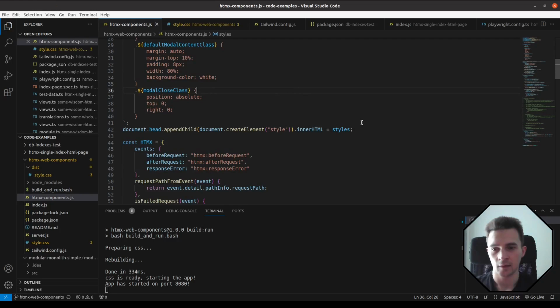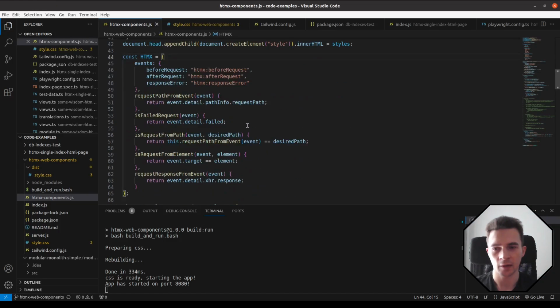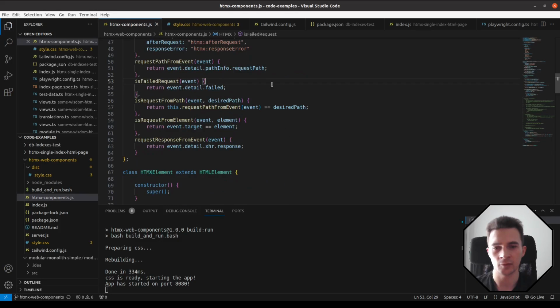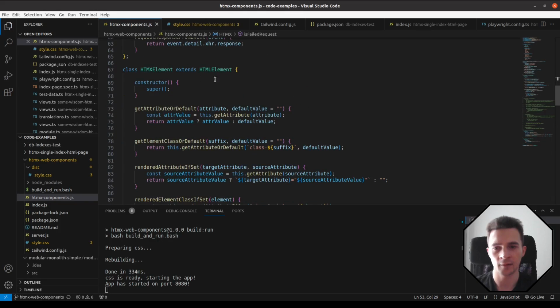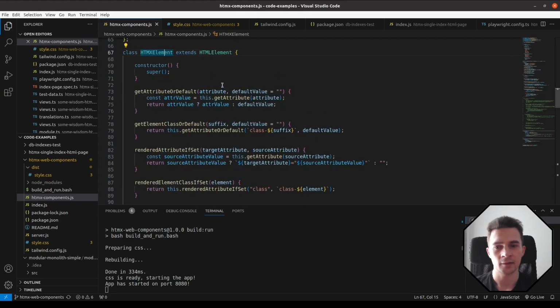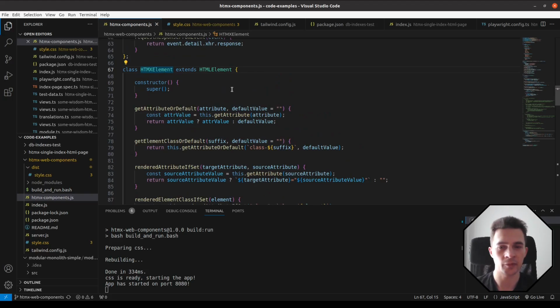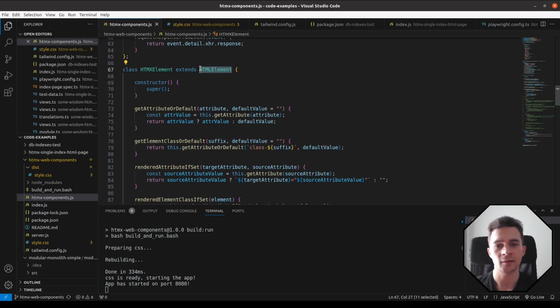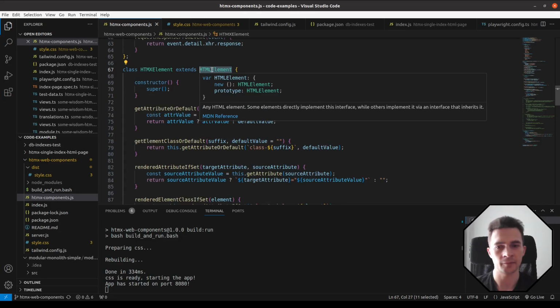HTMX. Alright, then we have some utils for HTMX. We'll use them in a while. Just a few events and utils to interpret events, and we also have our own base class for web components, because to create web components we need to at least extend this class, and this comes from just the browser HTML element.